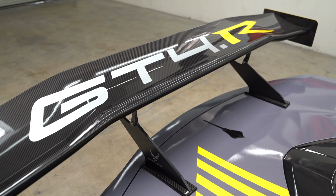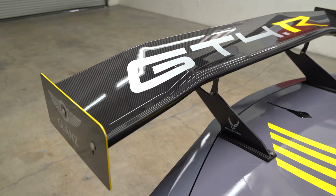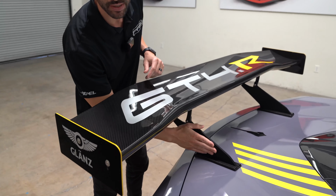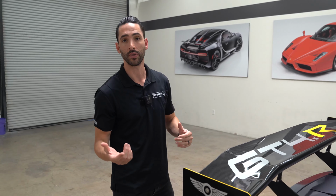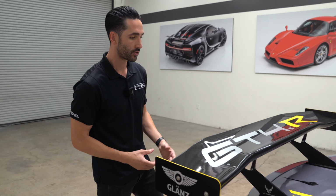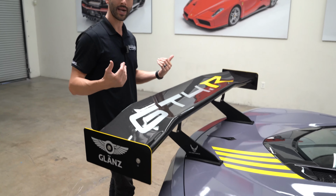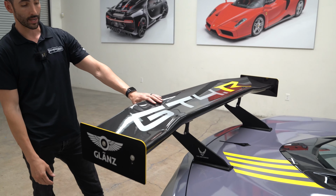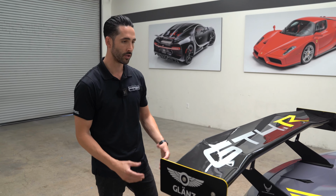This is a unit that is readily available for the top piece. It's all carbon fiber, but I had Casey and the team go ahead and engineer extended uprights, which is more traditional to the race car. The typical wing would be a little closer to the body. I wanted to kind of raise it off the back to even out the flow. This is a one-off unit that Casey made for me. Absolutely love the way they did this. Flows with the car great.